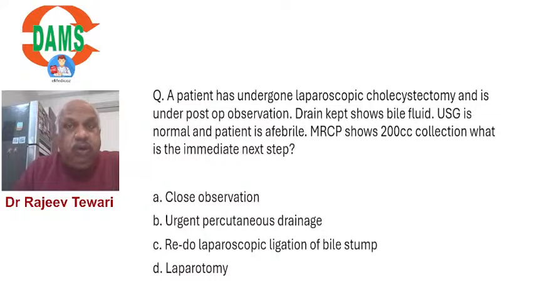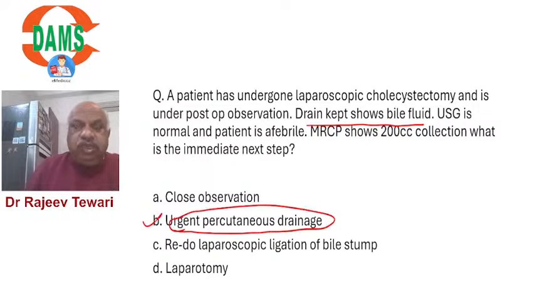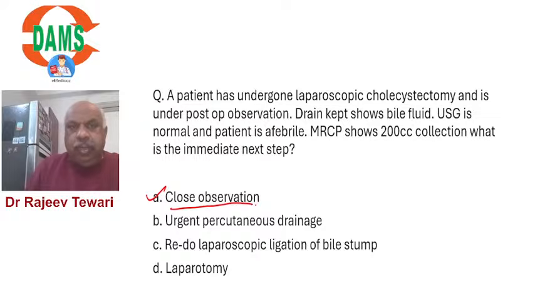And now this question, I'm not very happy with the wording. I'm not sure this is a question because the drain is already there. If a drain is there, then what's the point of putting a percutaneous drainage? Already drained, the question says, but this is the best answer here. When you have a collection on day 1 or 2 and the patient is afebrile, you don't do anything. So post-op observation, some collection is there, put a drain and wait for a day or 2 and get an MRCP, ERCP done. Laparotomy is not done. I'll not ligate unless I know where it is. It's an observation. I mean, the drain is already there. So out of these 4, best answer is observation.